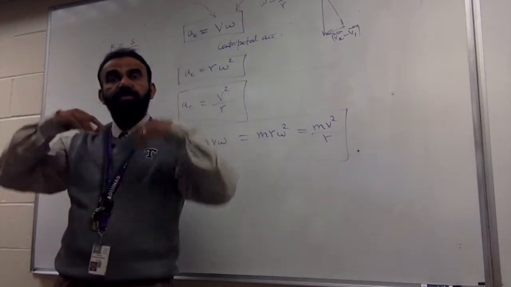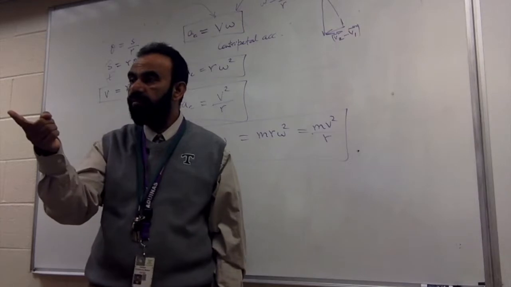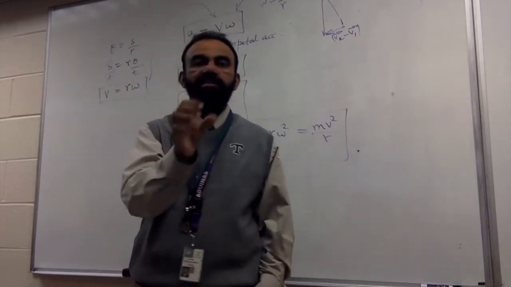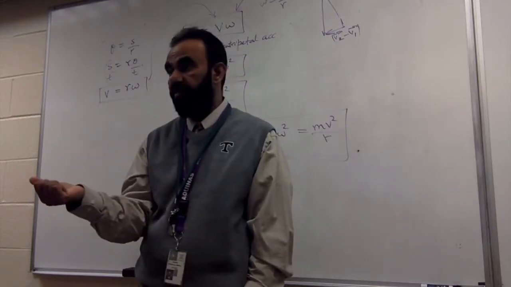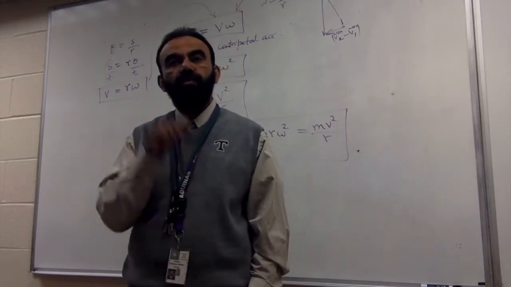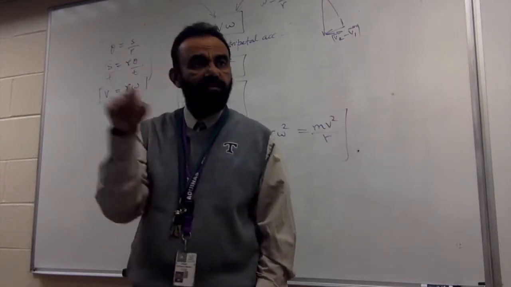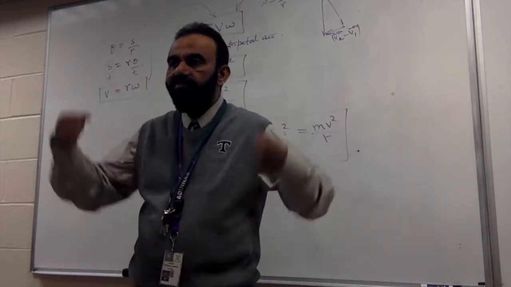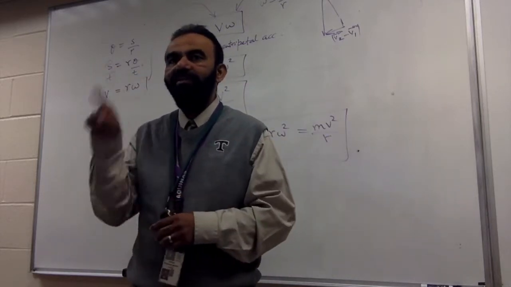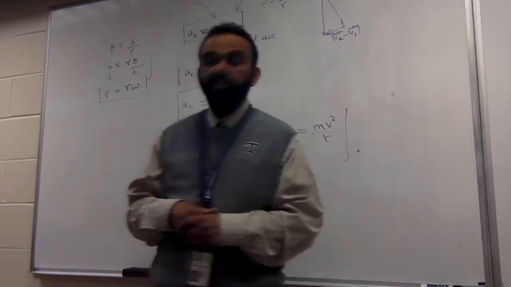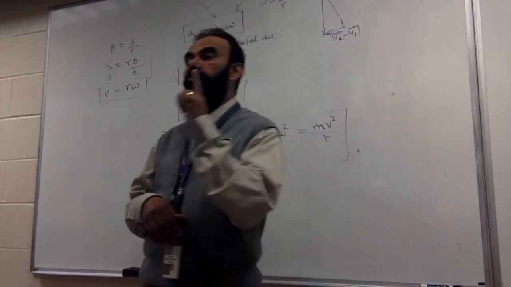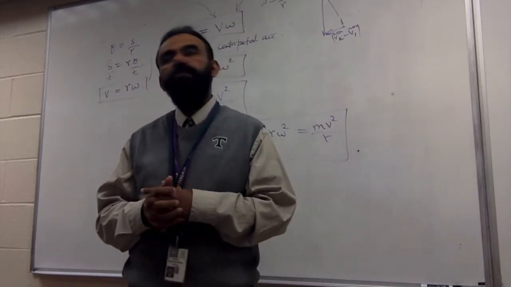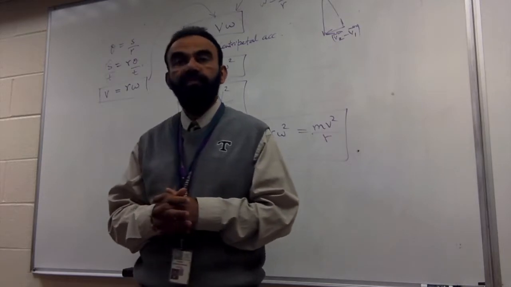What keeps an electron going round and round the nucleus? The electrostatic force of attraction between the positive nucleus and the negative electron. We get it? That's the electrical force. So what keeps the electron spinning round and round in a circular path around the nucleus? Why can't it just get inside and then get attracted? Why is it spinning round and round? It is because the centripetal force over there is provided by the electrostatic force of attraction. What provides the centripetal force for the moon to go around the earth?